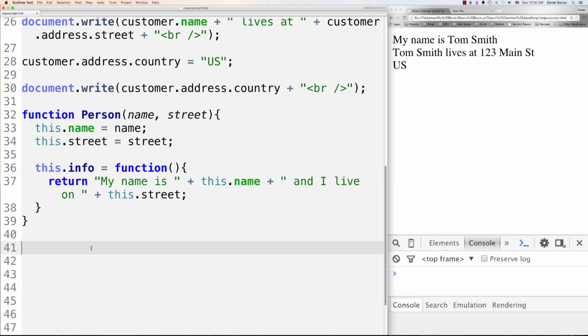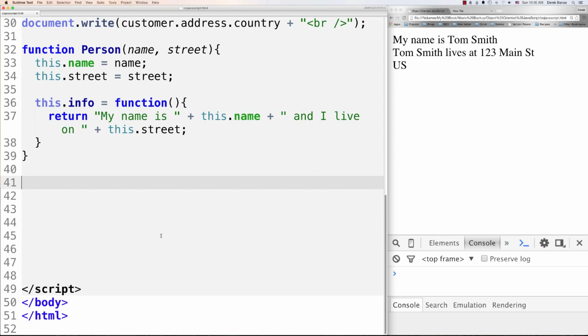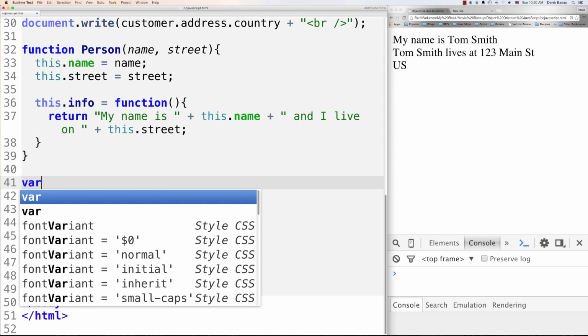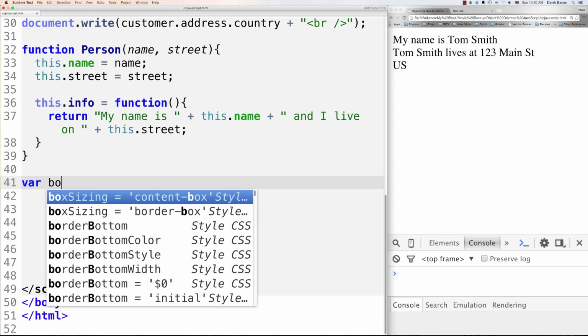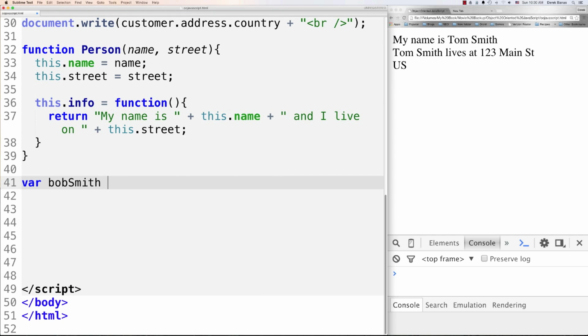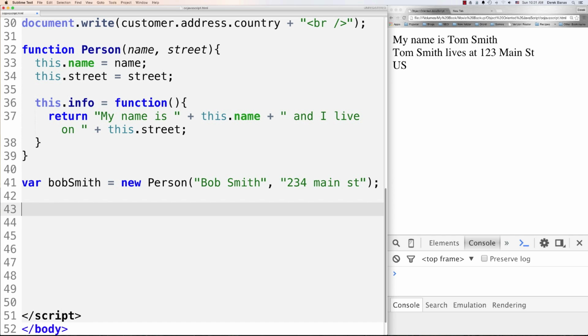Now of course I'm going to be able to refer to this person object by first coming in and calling our constructor function. So let's say I want to create a person named Bob Smith equal to new person like this. I just pass in the name like we have defined that it's going to do, and then I would also pass in some type of street address, so Main Street like that works fine. And there we go, I just created a new person object named Bob Smith.